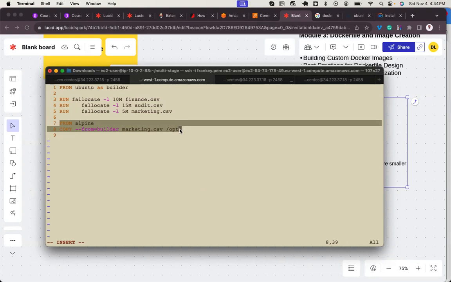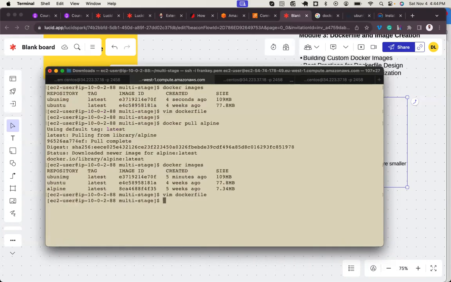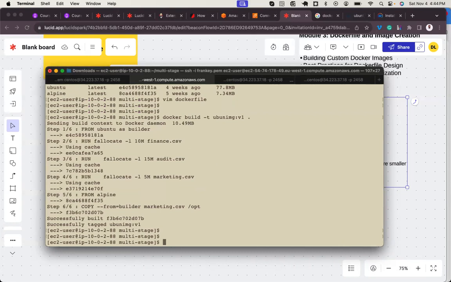That's what Docker will do. So if I escape, I do :wq. I do a docker build -t ubuntu-img with tag version 1, dot. Now let's check, docker images.